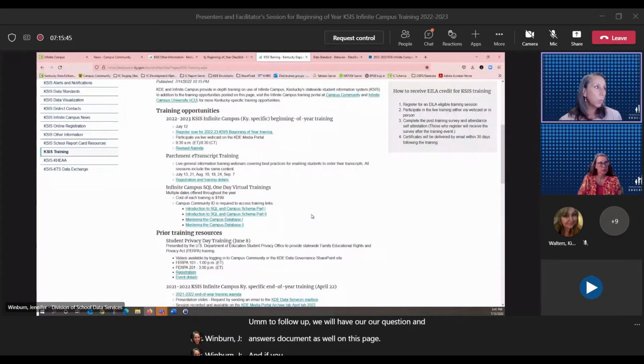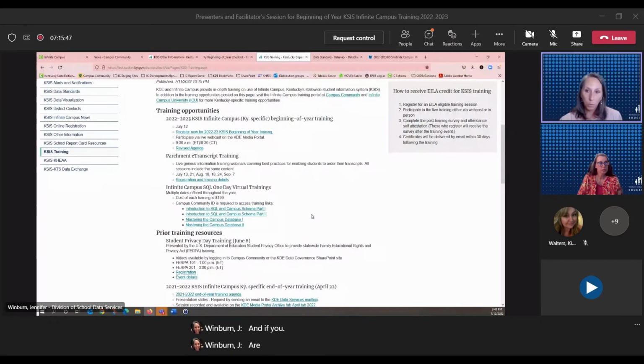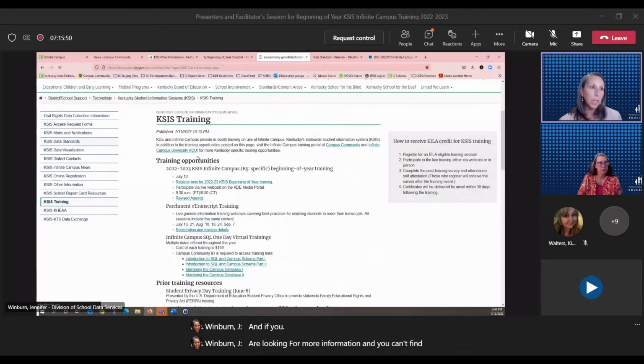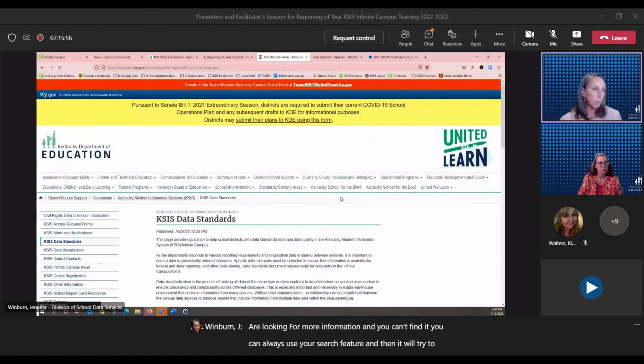If you are looking for more information and you can't find it, you can always use your search feature, and then it will try to narrow down that information. But again, I highly recommend you go to this data standards page link.